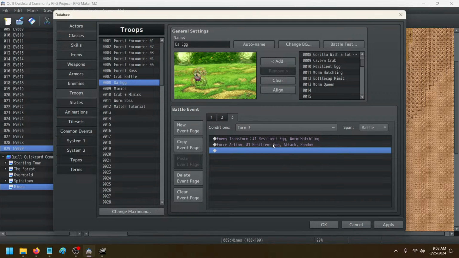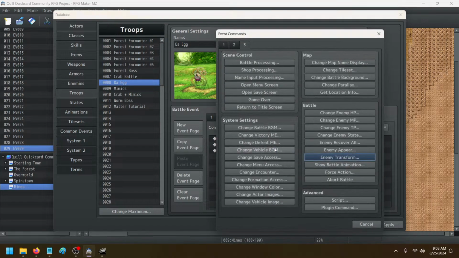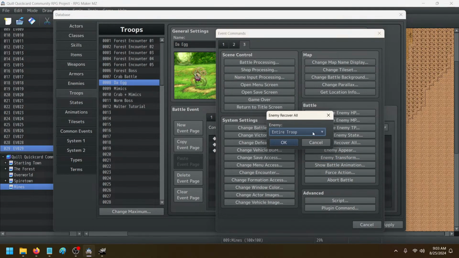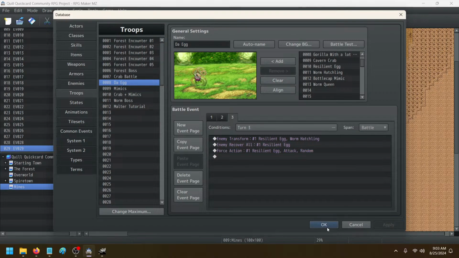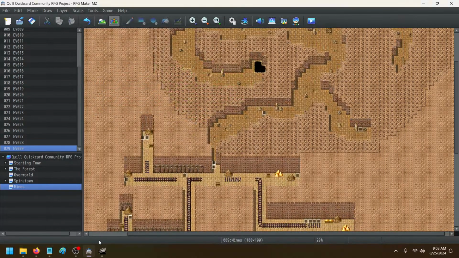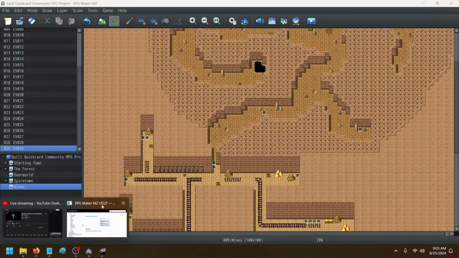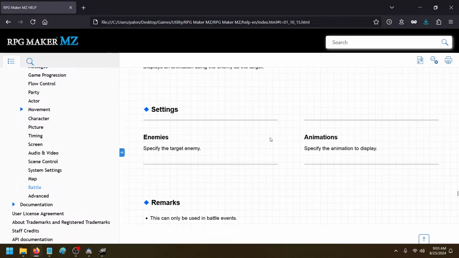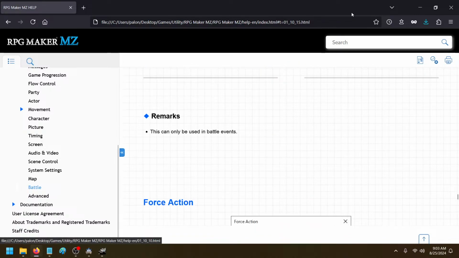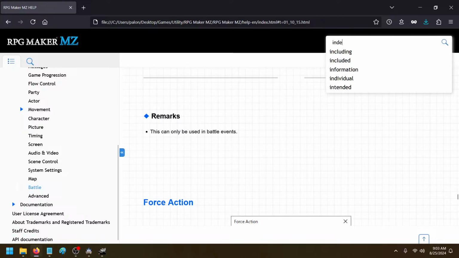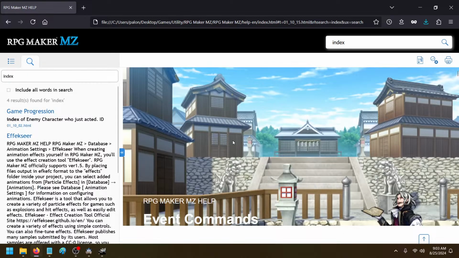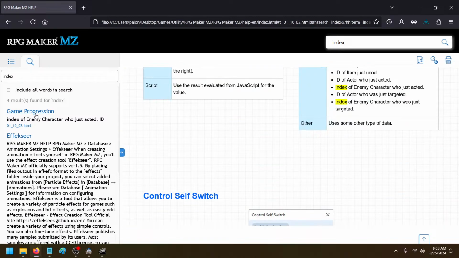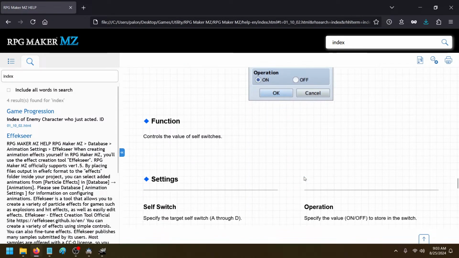So I do have to fully recover it when it does that. Okay. Game progression.